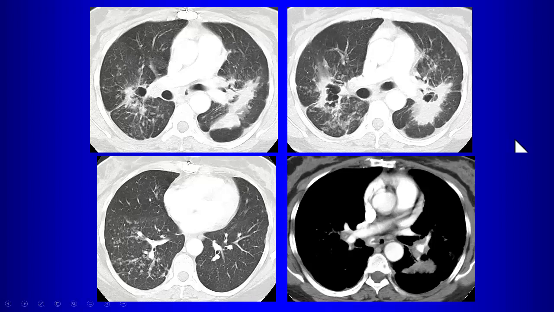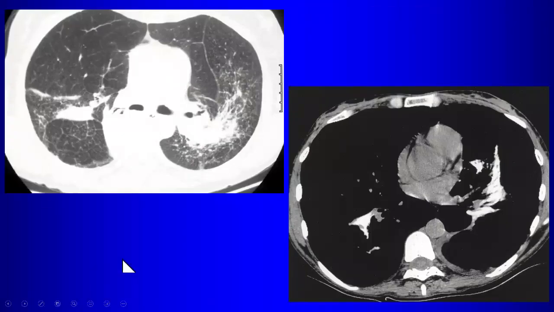Somebody else with upper lobe opacities here, right? Architectural distortion, progressive massive fibrosis. This was sarcoid, okay? So sarcoid can also give you progressive massive fibrosis. Looks like an angel wing sign there also. Bilateral hilar lymphadenopathy, perilymphatic nodules. So sarcoid, coal worker's pneumoconiosis, all of those things can give you progressive massive fibrosis.